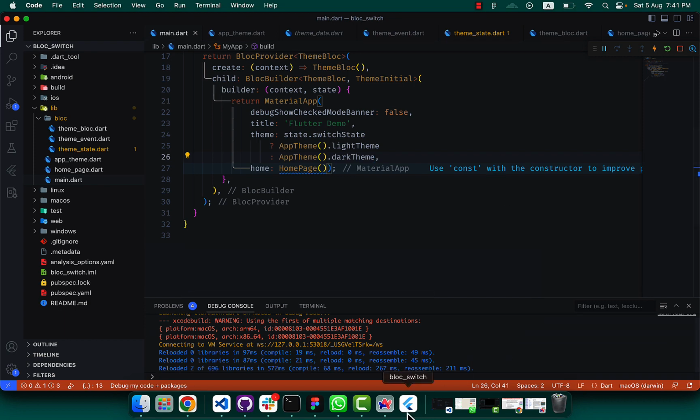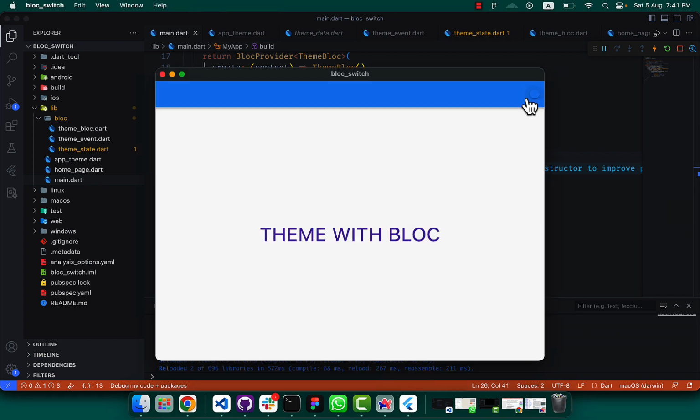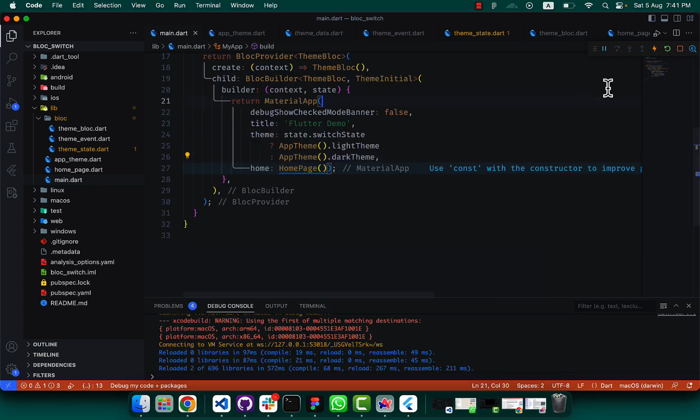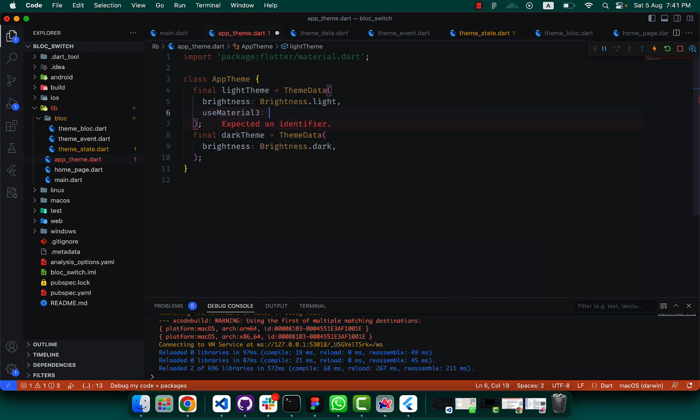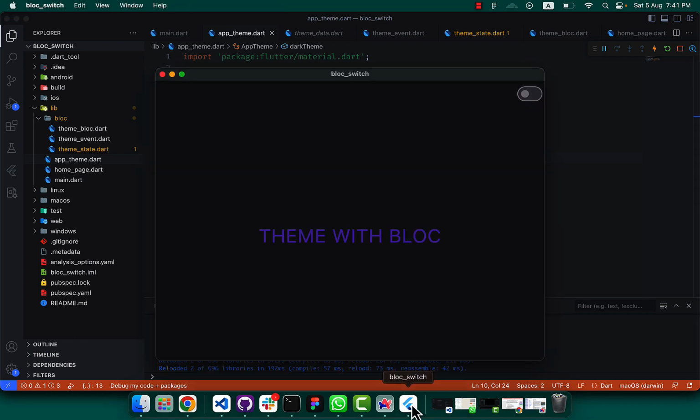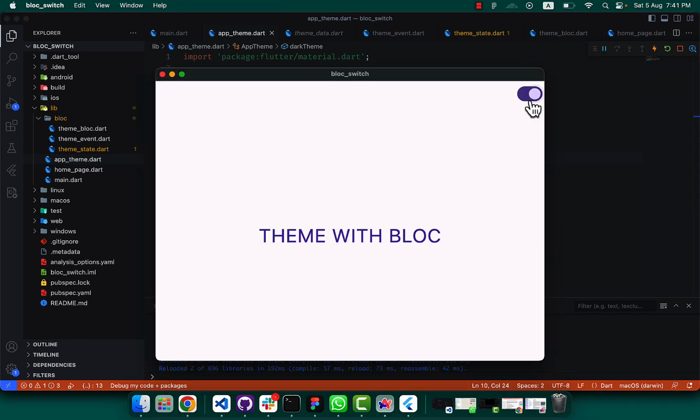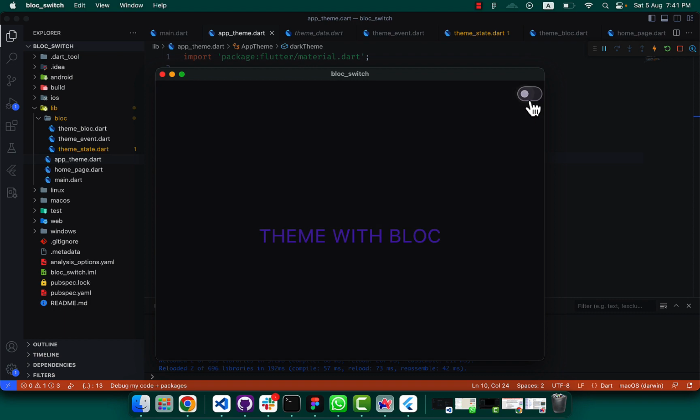Let's run it again, and you will see that it is working fine. We can also do this here. For example, use material 3 true, and also this should be done here too. Let's save it, and you will see that it is working very fine.